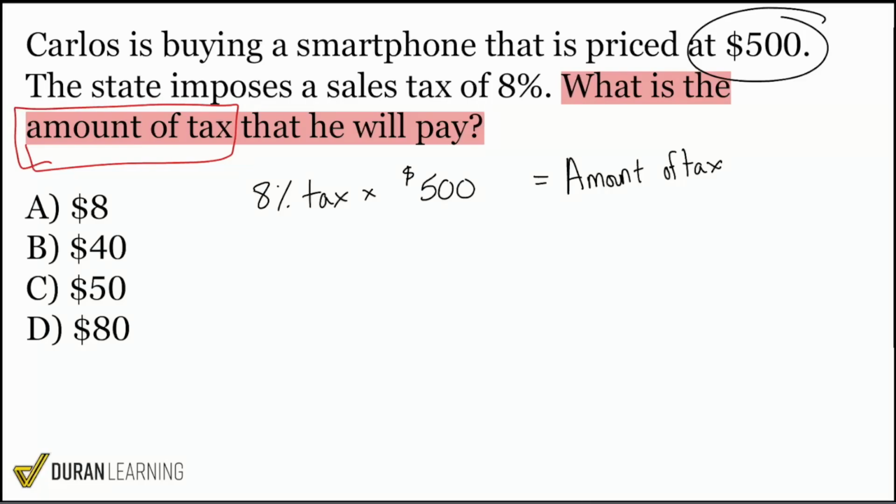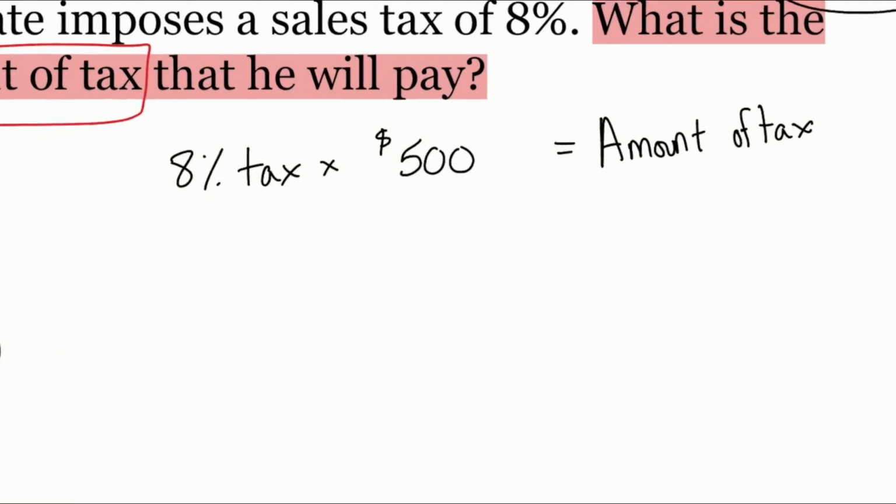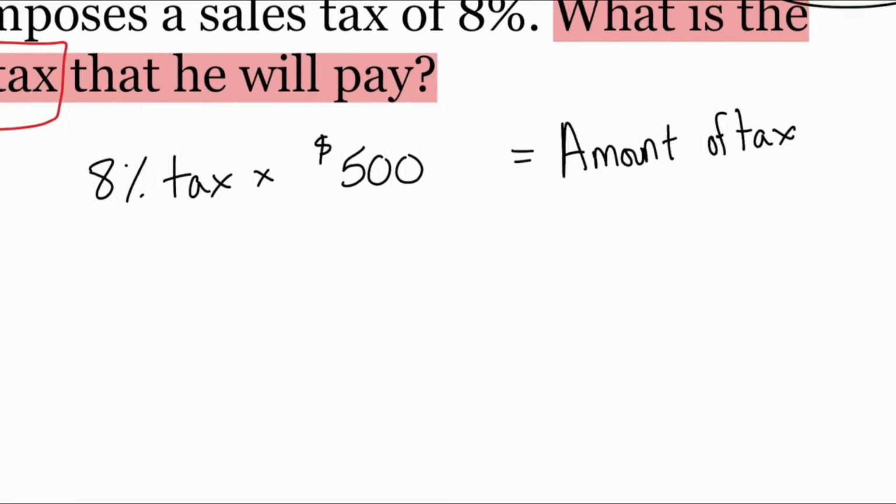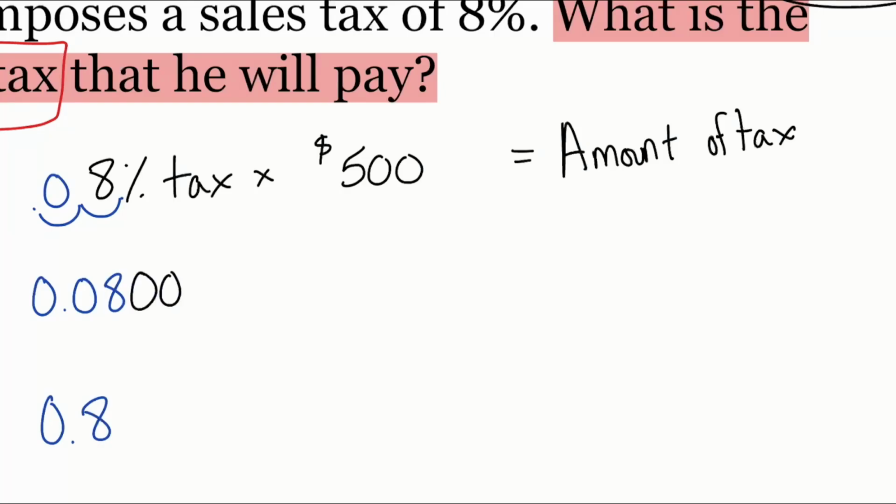So here we go. Let's do the math here. Now remember, we want to turn that percent into a decimal. And when we do that, everybody, you've got to be careful. We have 2 decimal places moved over. So this will be 0.08. If you wrote 0.8, these are not the same thing. Remember that I said you can eliminate trailing zeros, not zeros in the middle. That's not how that works. It's only trailing zeros at the end that you can remove. So this is still going to be 0.08.